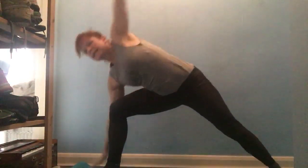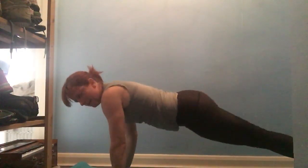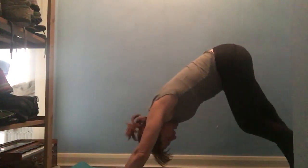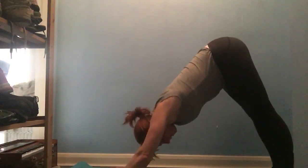Exhale, take the hands either side of the foot. Inhale, back into plank. Exhale, knees, chest, chin. Inhale, up dog. Exhale, downward dog. And then we're going to do all of that on the other side.